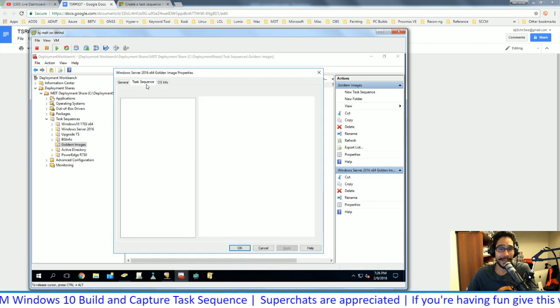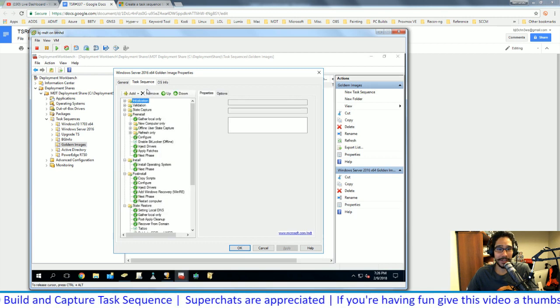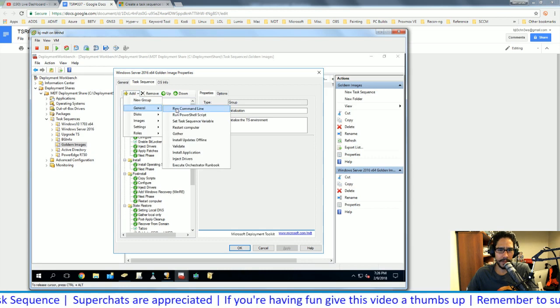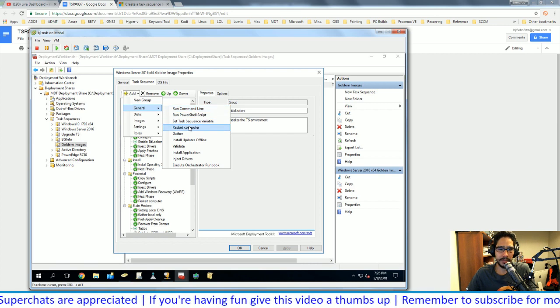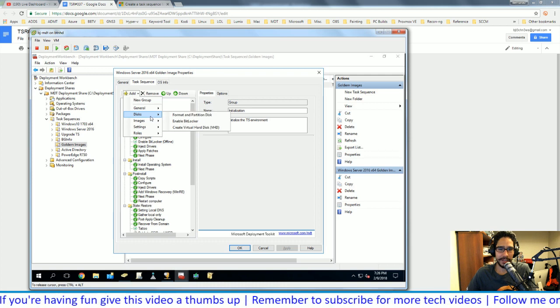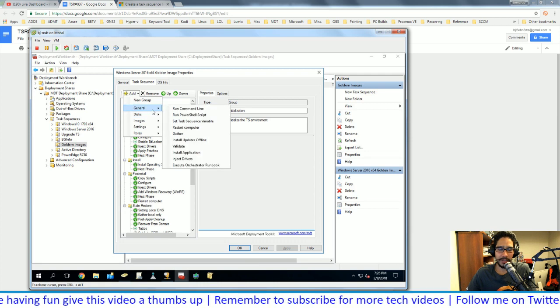SCCM is a corporate deployment application, and you don't have this option. So I add, and under general, I don't have it. Oh, interesting. I thought they really had a shutdown.